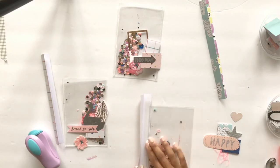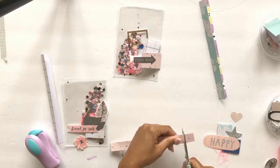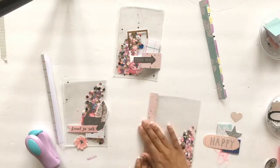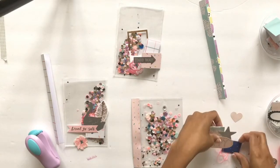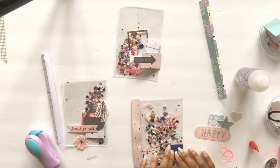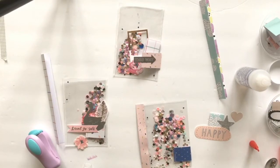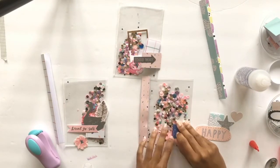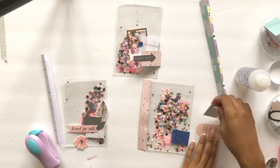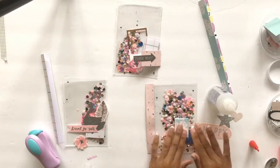I'm also taking a few paper strips — I think they were one inch — and I scored them and folded them in half. What I do is fold them and then cut them down to size so I can punch holes in them. That gives the paper added sturdiness and makes it easier to punch the hole so you can place the dashboard in your planner, scrapbook, or wherever you want.